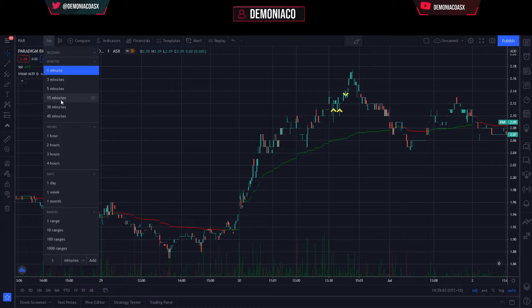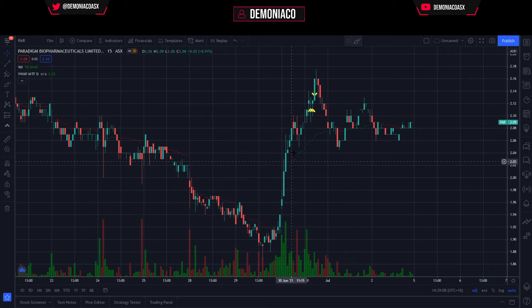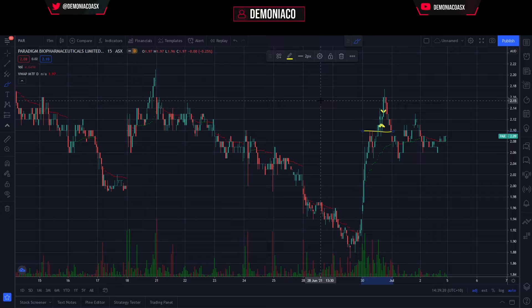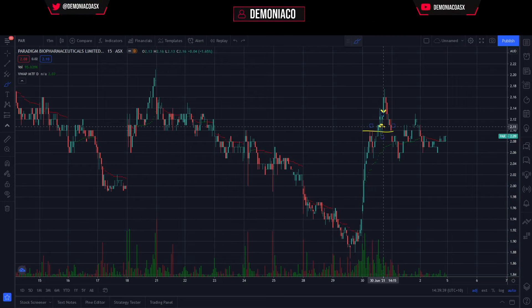PAR was setting up really good on the 15-minute chart — a nice big rally, breaking out to the upside. What I was trading was this break into new highs. I got a couple of ticks out of that. Not too impressed overall — the momentum was sort of finished and volumes were kind of exhausted after the big push to the upside. It was a pretty weak push. I played it safe — could have got a few more ticks but ultimately it was okay.